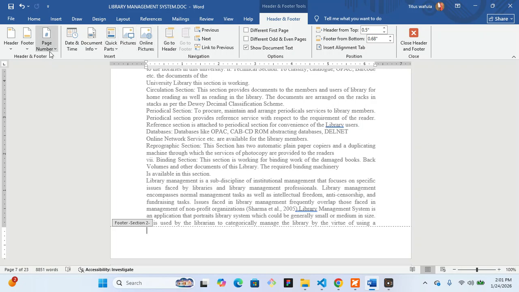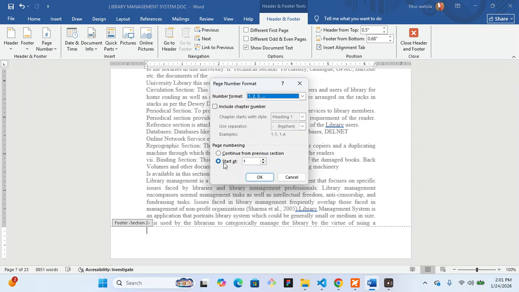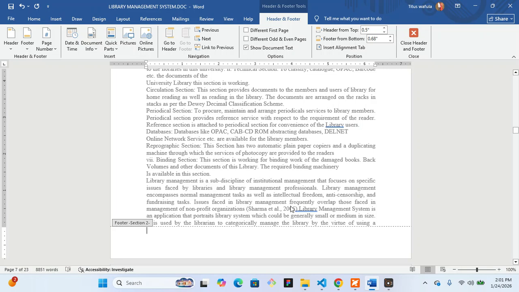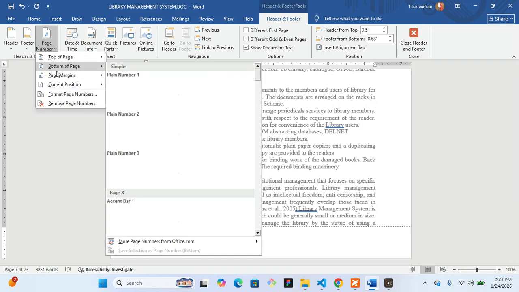Okay, now something that you need to pay attention to so much also is in the area of page numbers. So you need to come to the area of page numbers, and then you need to format. Okay, so I've come to the area of page numbers, and then I need to format this. So I just click there, and then you can see it is saying what? Start from 1. So that is where I want to start from. So if you want to change it to any other numbering system, you can go there and change it to any numbering system here, but I want to use 1, 2 up to that number of my pages, so I'll just remain with 1. So there I'll click OK, and then after that it has not yet popped up, so you need to go back again where? To the bottom of the page.